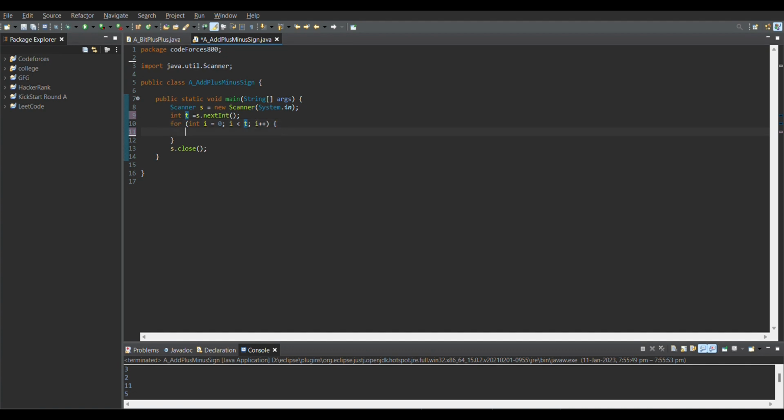And now we need the size, that is the size of the string. I'll be using a variable named size. Now we need to take the input of the string. I'm just taking the input and converting it into the array.